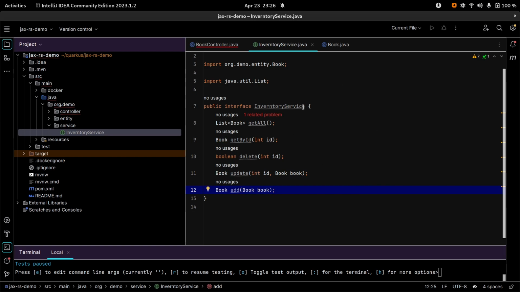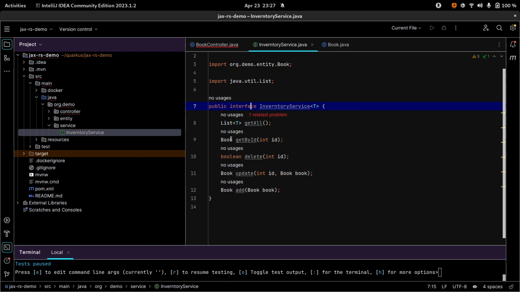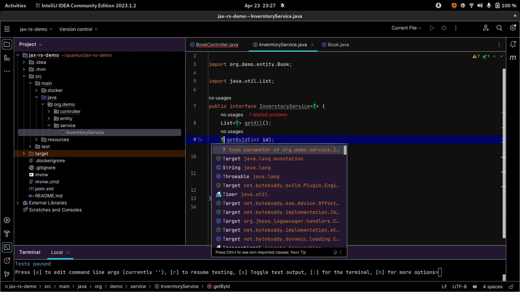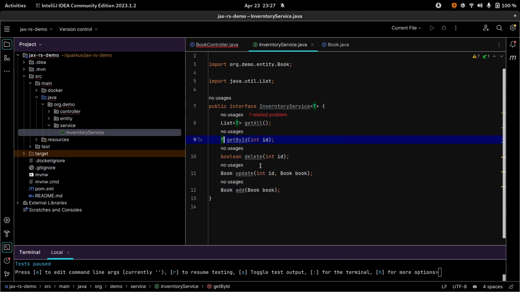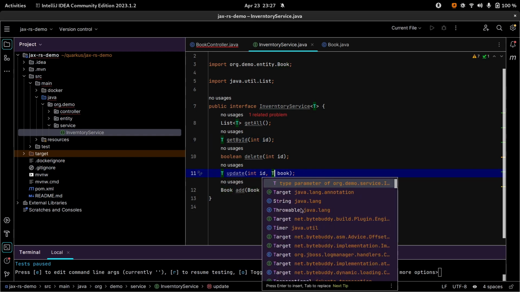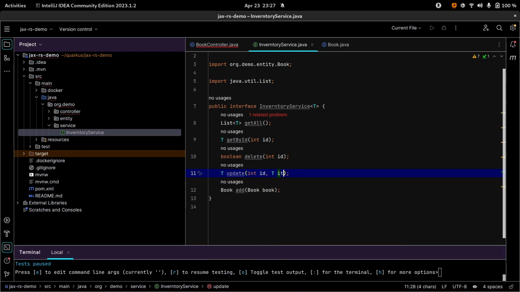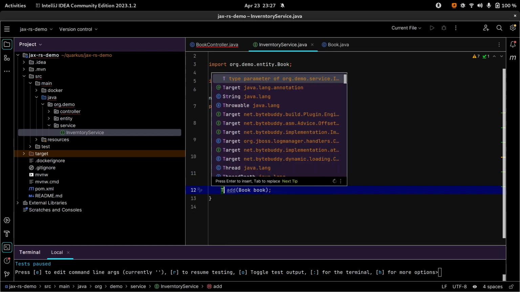So this interface seems very coupled to a single resource, which is book. So let's use generics for that. So it shall be T, don't worry, and instead of book, let's generalize as an item, right?